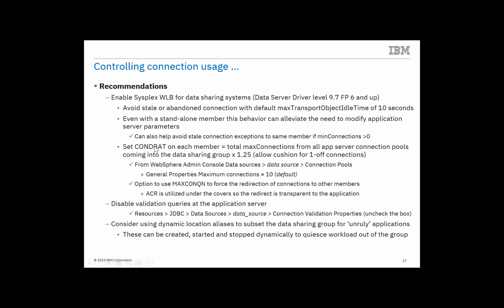So if you've enabled it, you want to set CONDBAT pretty high. I'm going to set it up to basically the total of all the connections that can come in, which is based on the max connections from your app servers. Add a little fudge factor and set CONDBAT to, say, 1.25 times all the inbound connections on each member. And if WLB is enabled, then it's going to keep the number of concurrent connections down, based on the workload and concurrent activity. So it'll be manageable.